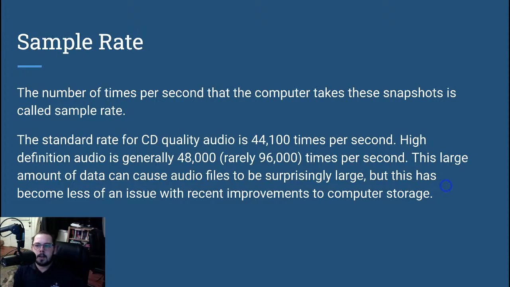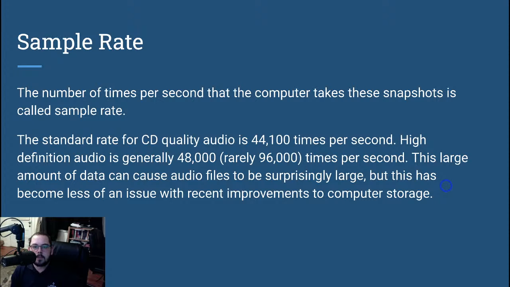If you think about it, if you don't have a ton of samples, you're going to get kind of jumpy audio, and it's going to be lower quality sound, kind of distorted, because the sound may have changed more quickly than the computer could have taken that sample. So again, 44.1 is the standard CD quality.